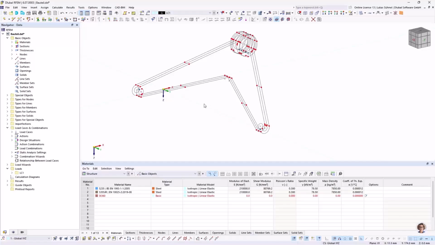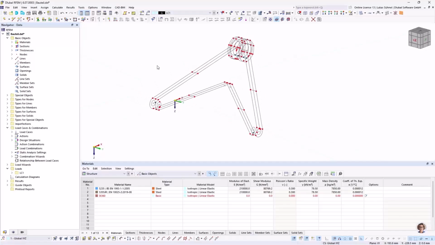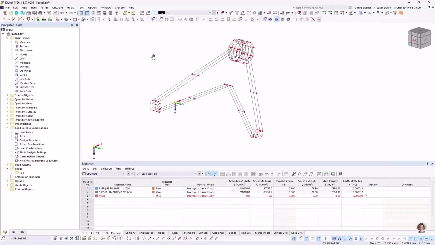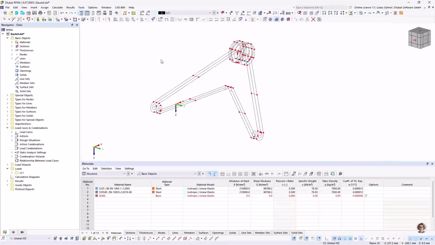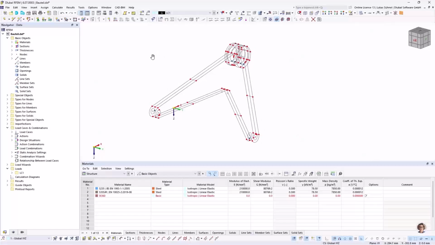Now, I made the experience that working with DXF files can also be tricky because of double lines, double nodes, all this stuff which I do not want to have in my RFEM model. I want to have a clean structure, and therefore I will use the necessary information and get rid of anything else.